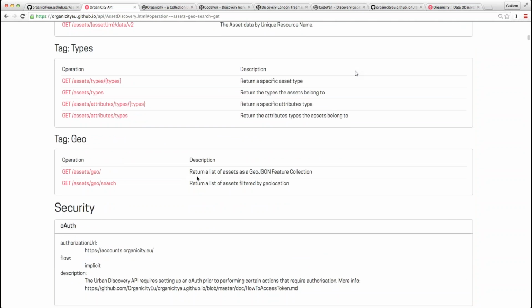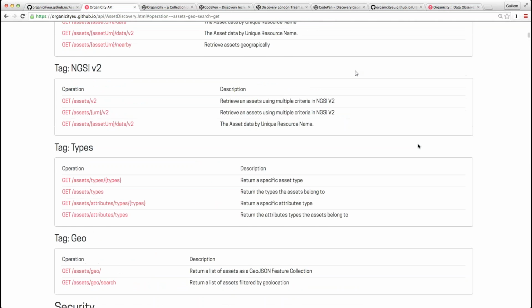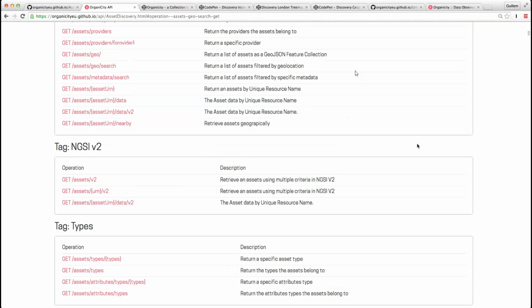But just keep in mind that even though they are open for certain kinds of methods, for retrieving specific information which is private to a specific experiment, etc., you'll need to follow the authentication procedure that's going to be covered later on, and which is a standard for all the APIs, which means that once you do it for the Asset Discovery API, you'll be able to use the same procedure for the rest of the Organicity APIs. So as you can see, there's a lot that you can do with this API.